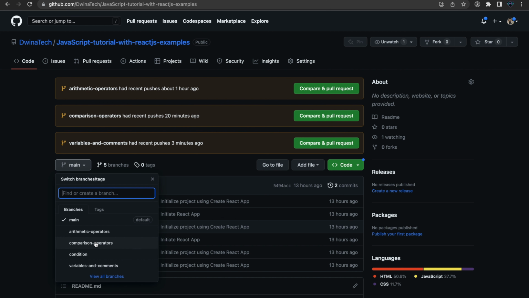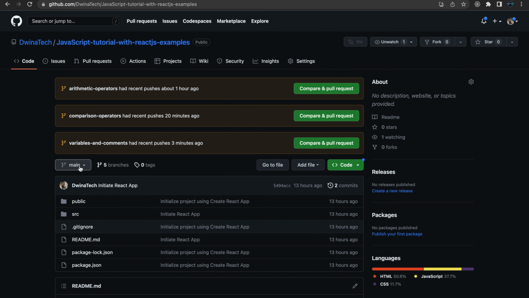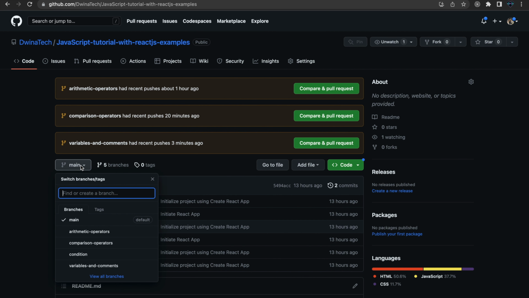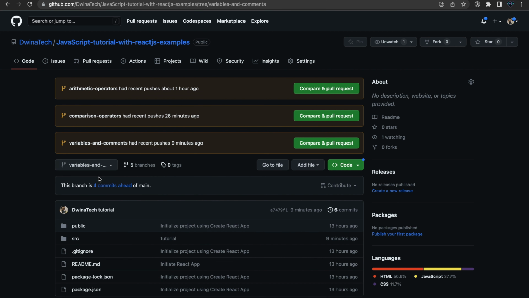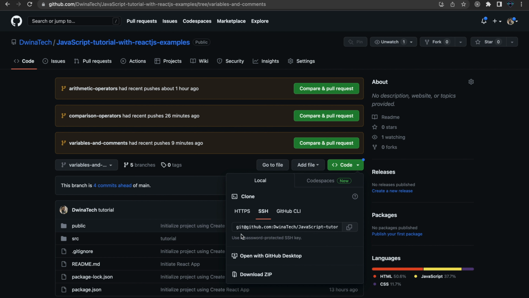For example, by default the branch will be main, so you can click here and view the list of branches. Today we're going to use this variable and comments branch as the example for this tutorial. We'll select that branch. Then if you are using Git, you can click here on this code, and then you can download this repository by using Git, by using an SSH key or HTTPS key.